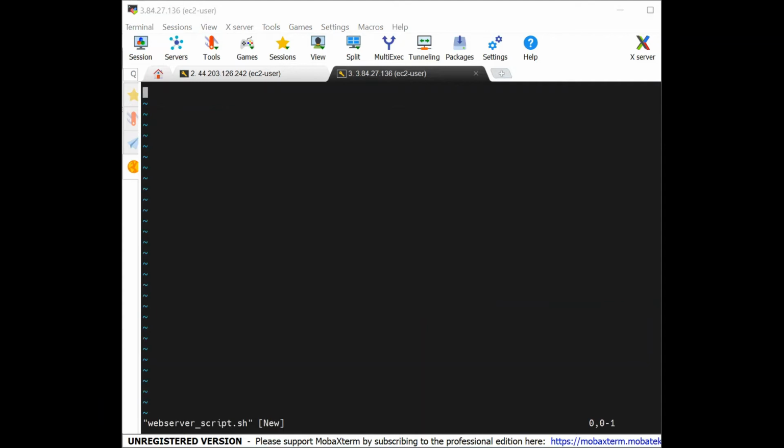Now, we are going to automate the commands that we should have entered manually. We are going to enter everything now to create a web page. What are the commands to create a web server? We go into the system and we do sudo su to become root, and then we do yum update.